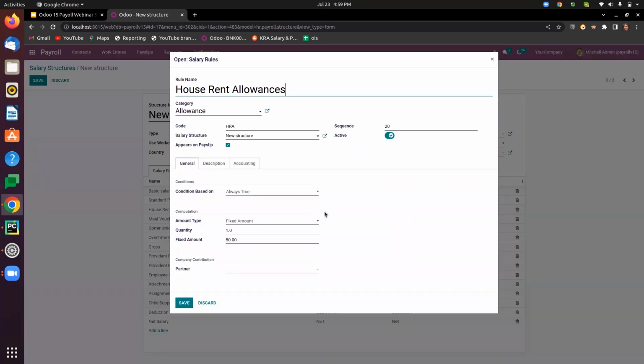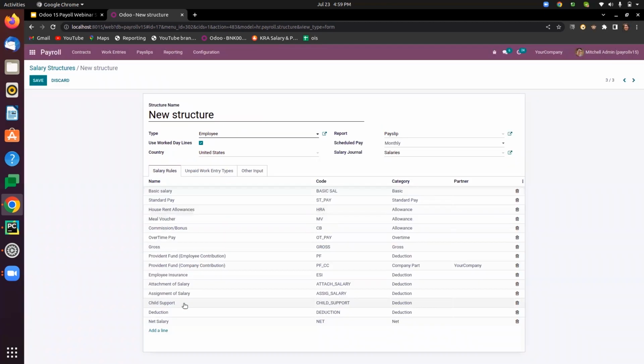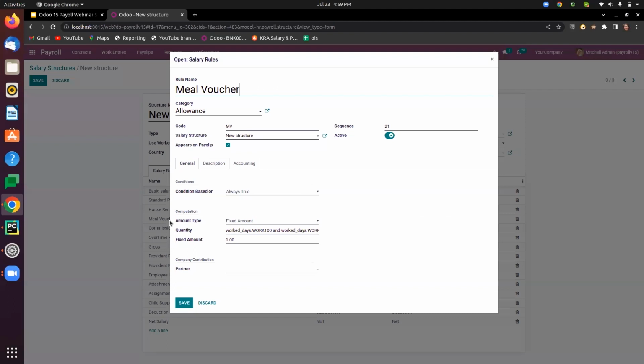And the next rule is house rent allowance. So this is basically in the category, that is, the rule category allowance. Here I have provided it as a fixed amount. And the meal voucher. So for meal voucher, per day I'll be providing $10.